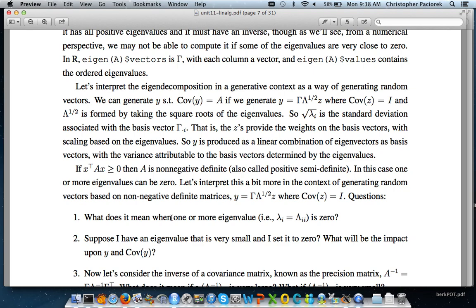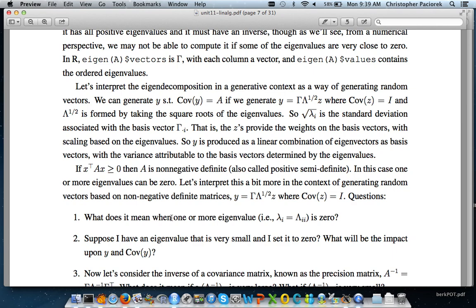And so I'm basically excluding one of these columns from my combination. So I'm basically generating a random vector, but that random vector doesn't have as many degrees of freedom in terms of flexibility of the randomness that I'm generating, because I'm not including any variation from one of these eigenvectors. And remember, these guys are orthogonal. So I'm working in a reduced dimension subspace. Instead of having a linear combination of n columns, I'm going to have a linear combination of less than n columns. So I'm going to be in this reduced space. So that's one way of thinking about this.